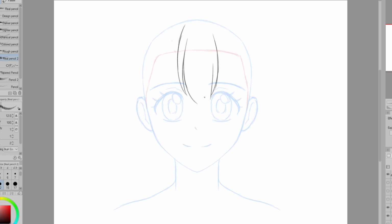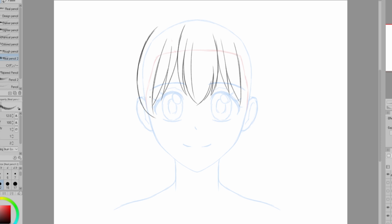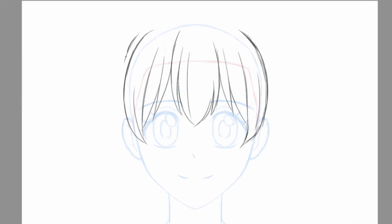This time the hair is parted in the middle, so all of the hair is kind of going to flow back to that point. Once again, I'm trying to use a mixture of larger and smaller strands to keep things interesting. Also, I don't want the hair to block the eyes, so I kind of draw them in a way that frames them. For me, the eyes are very important, so I try to not block them.